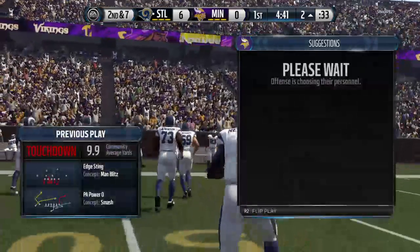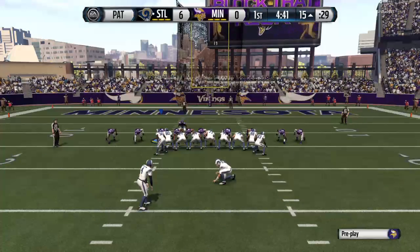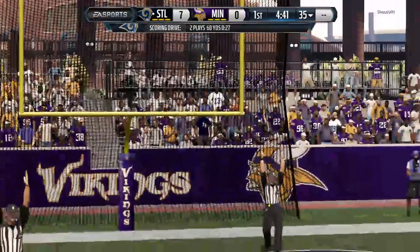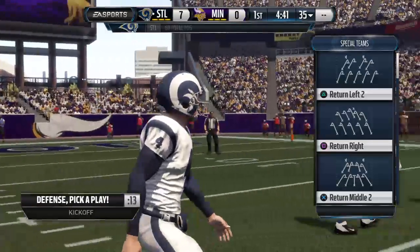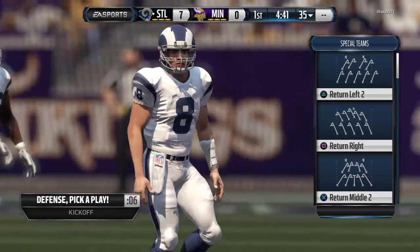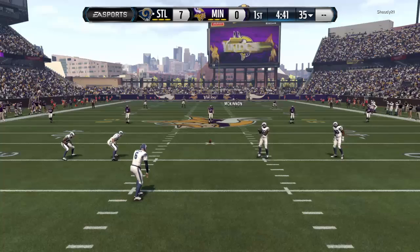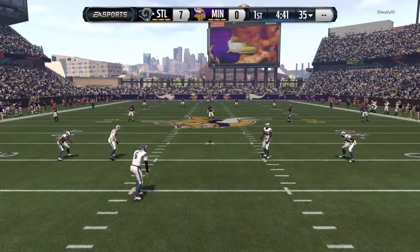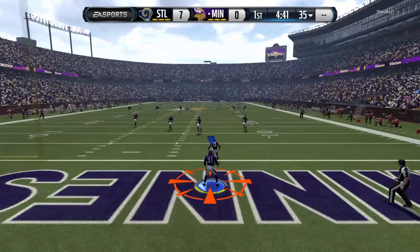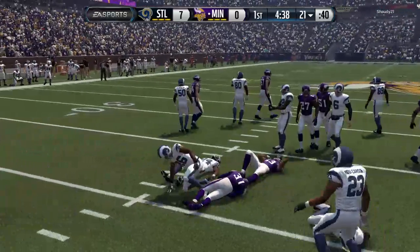Boy, it's always nice to jump out to a lead in a football game. It just takes pressure off of you. And what it does, it puts the pressure on the other team. A good spot after scoring that touchdown. He made it. Across the 20 and tackled at the 21.